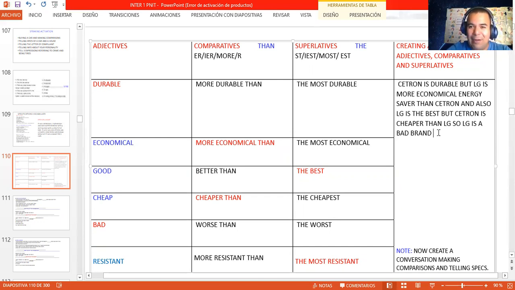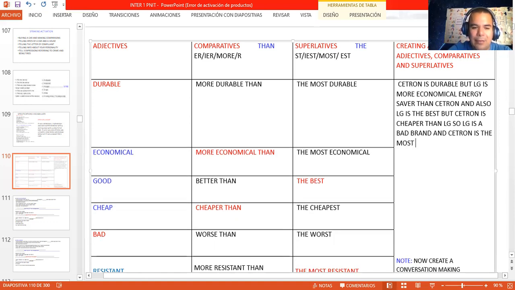And finally, we have resistance. And Cetron is the most resistant, resistant in quality.